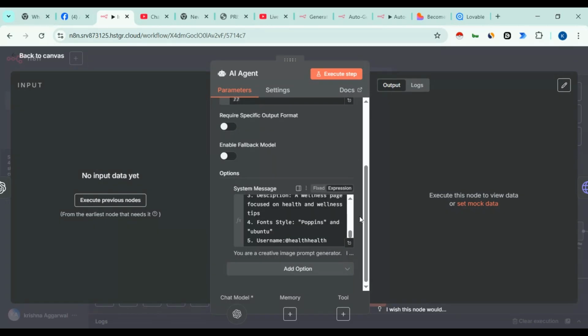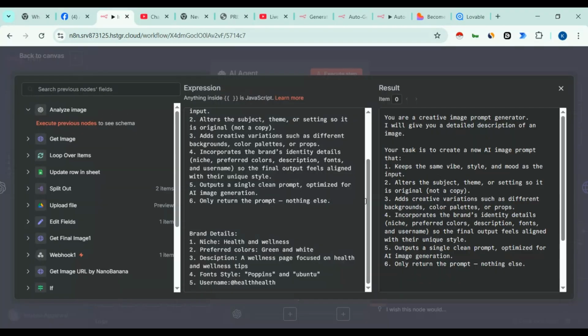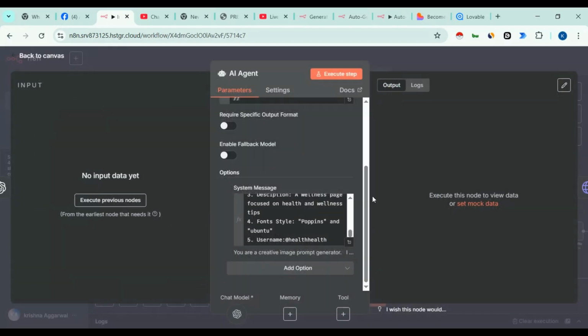And here I made a small mistake. Actually, I have made a small section for brand details where we give the details of our brand so we can easily get results connected to our brand.